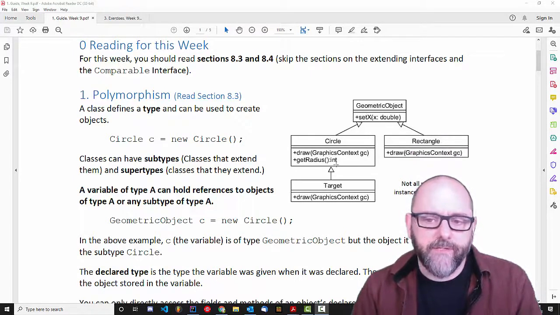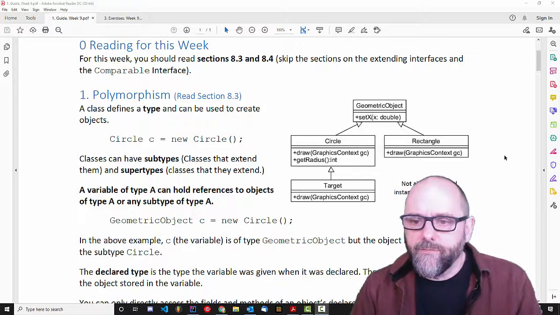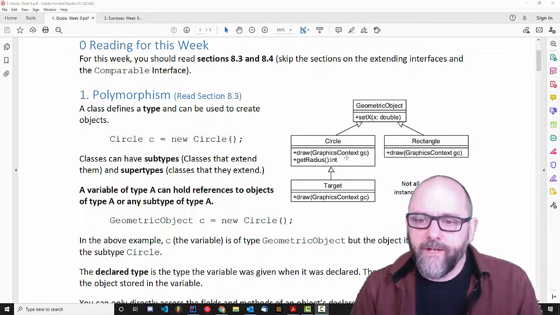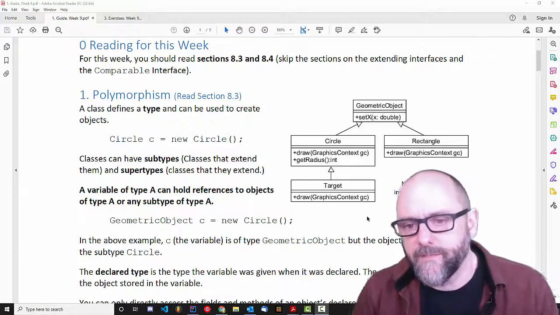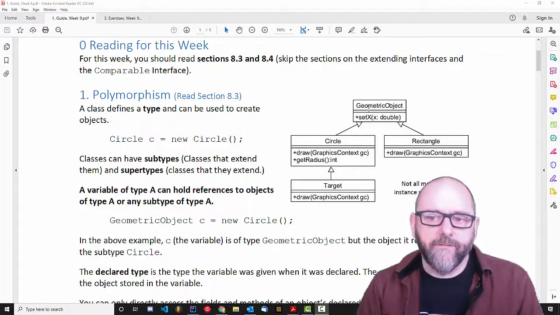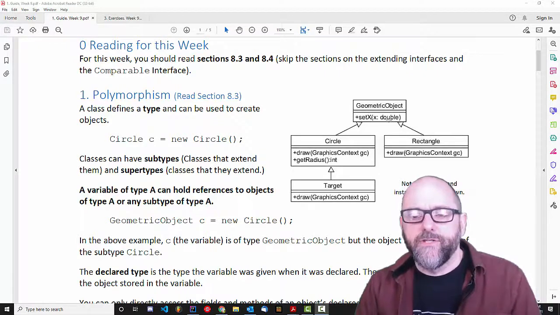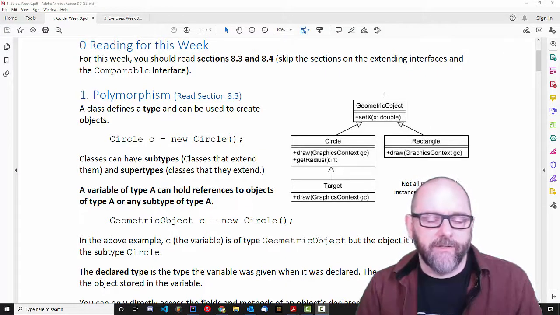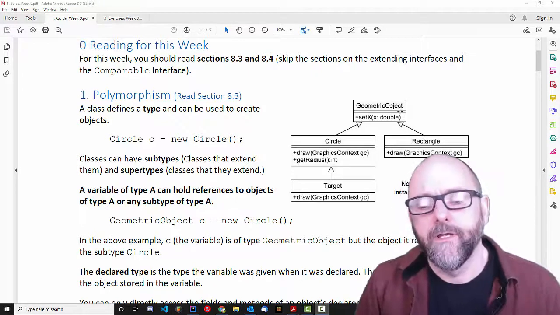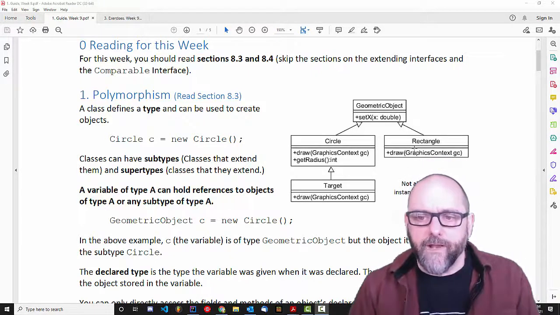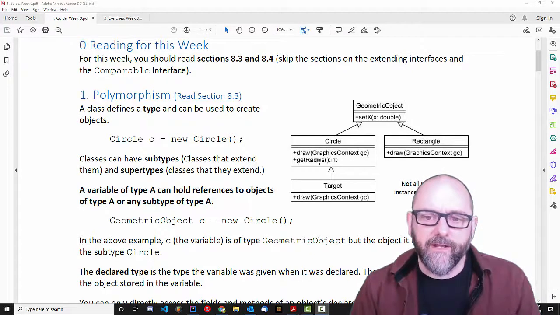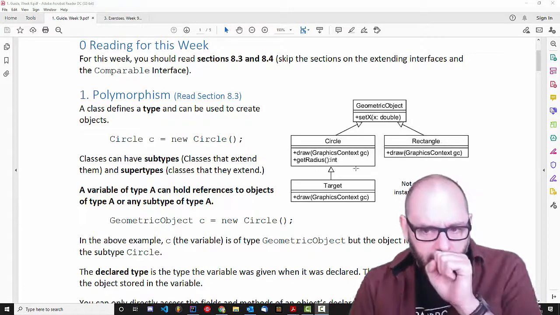showing you an example that's in the Week 9 code. I'm just going to review this little picture here. This is an abbreviated picture. It doesn't show all the methods and instance variables, but we have the circle and the rectangle class that are inheriting from geometric object. The geometric object class contains all of the stuff like X and Y and colors that are common to all shapes. And then the circle and the rectangle classes add a draw method and a couple of other methods here and there, like get radius for circle.